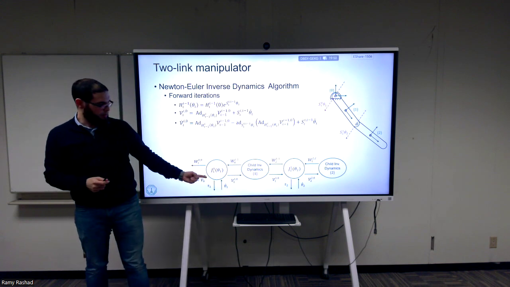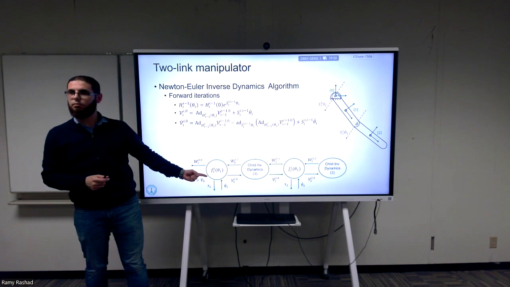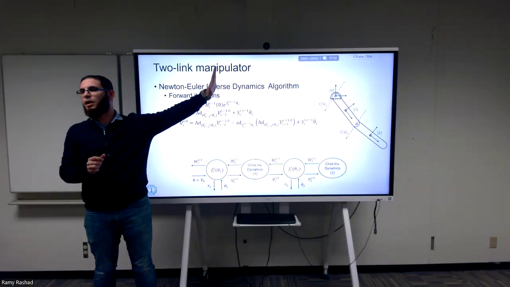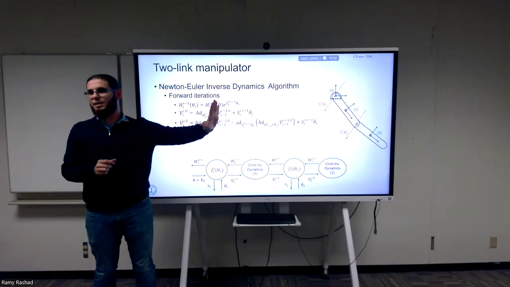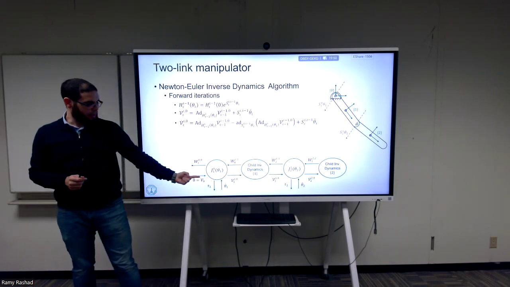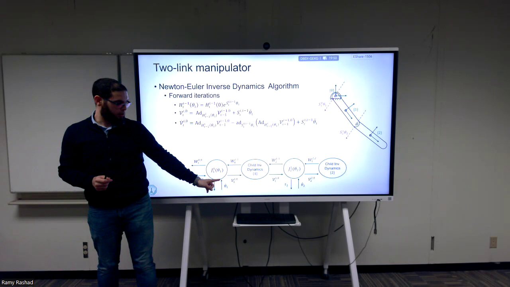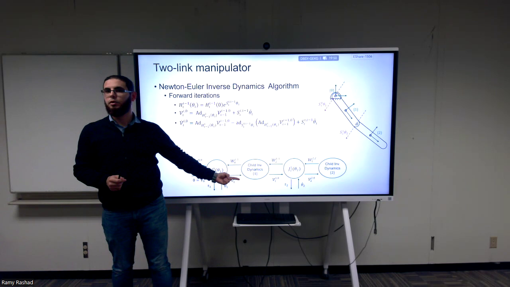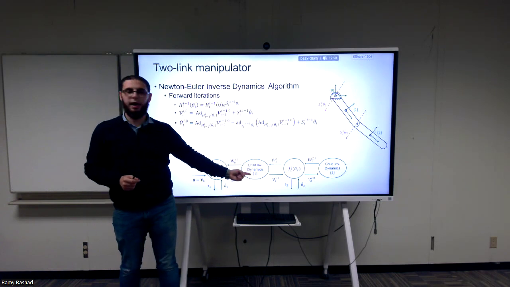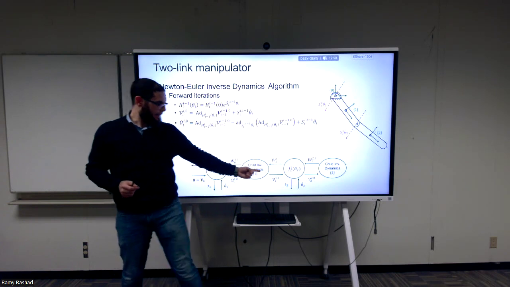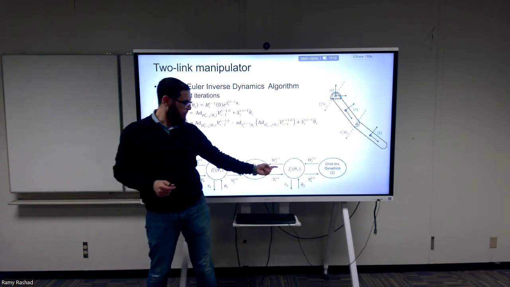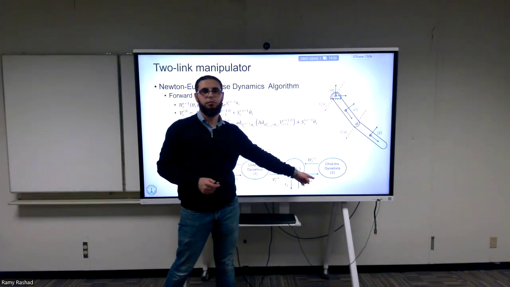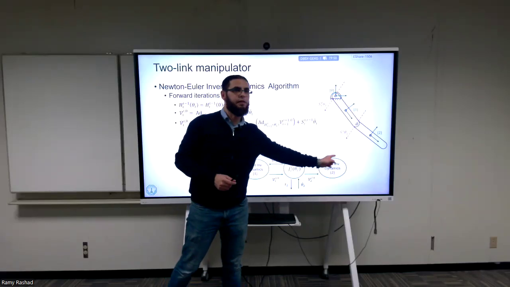You see we have here a 0 twist. What is that twist? Just the parent, which is the fixed, right? So we have a fixed base manipulator, so the base is fixed, so its twist is 0, right? So this is the parent. And then we have here theta 1 dot. You can calculate here its relation to V1, right? And then V1 would go into the child inverse dynamics. And then I can calculate with it, again, I already calculated with V1, but it goes into another joint with theta 2 dot. And then I get out of it V2.